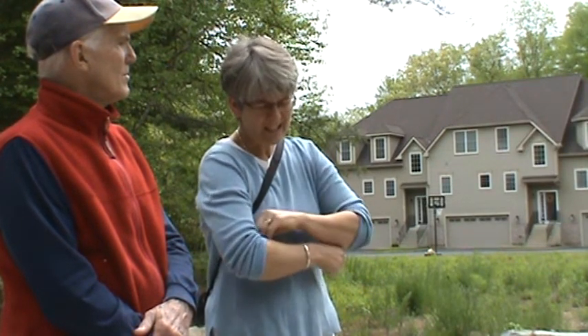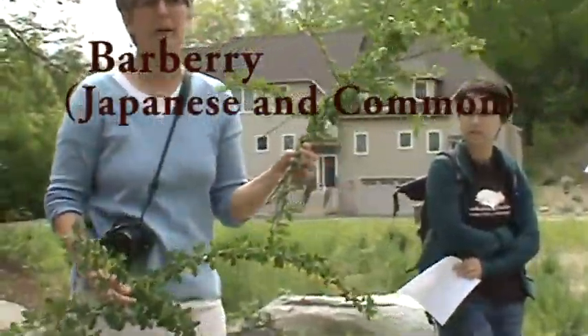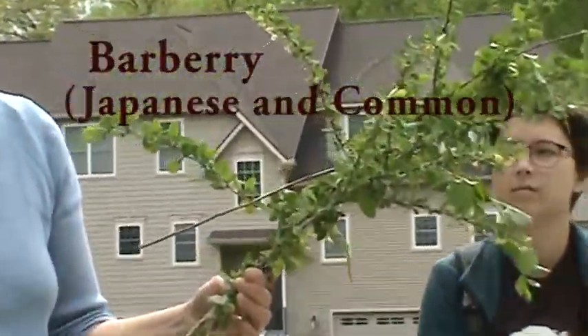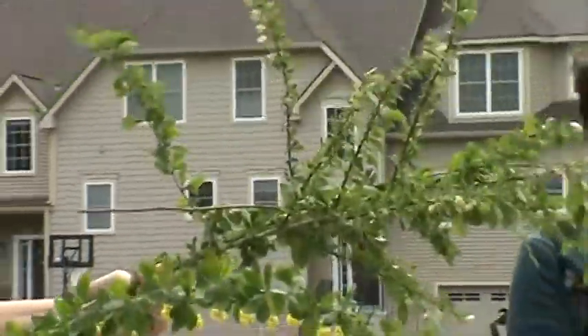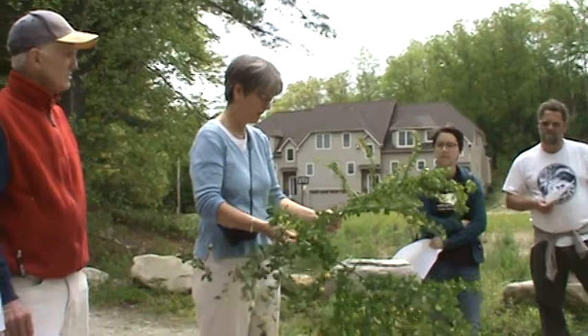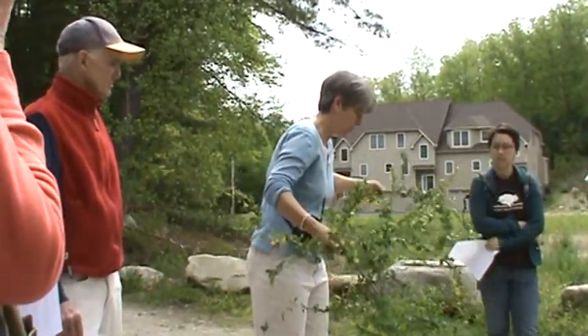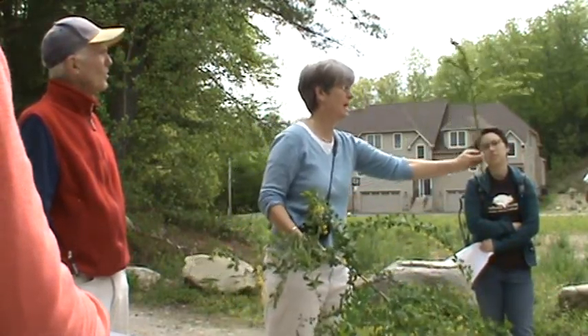One species I didn't include on the list — because I thought it wasn't such a big deal — is barberry. But driving here today I thought I definitely should have. Barberry has been here in Northampton since at least the 1850s. Sylvester Judd writes about finding it in Paradise — the area the Mill River folks are working on — and that kids used to collect the fruits to eat. Now this is Japanese barberry, this is common barberry, and this is the hybrid.